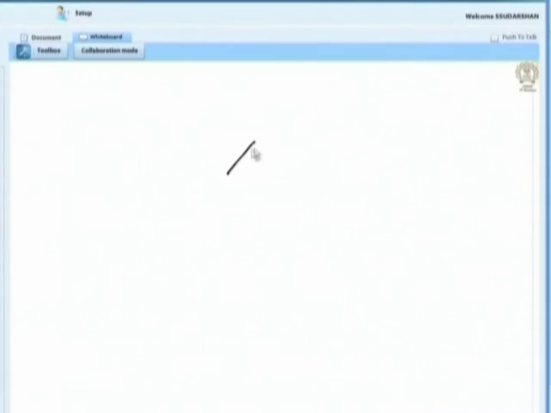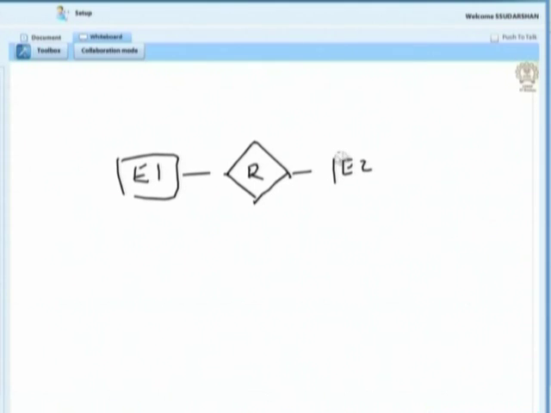So we saw what happens if you put an arrow on a ternary relationship. Supposing there is a single arrow, let me draw it to explain it. We have a ternary relationship, let us say R, which is connected to E1, E2 and E3. Now if I have an arrow pointing towards E2, we could take this to mean that for a given E1, E3 combination, there can exist only one relationship with an E2. That is the general interpretation.